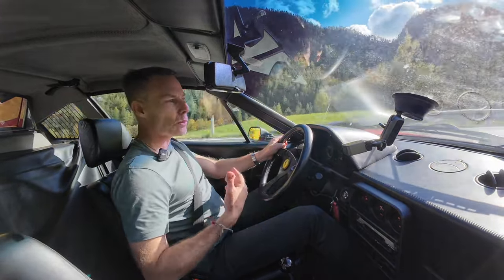The fact that the top can come off as a Targa is really a great part of owning this car. Last but not least, the simplicity — this is a practical Ferrari, if there is such a thing. It's been very easy to live with. The belt change every four years puts you back about 2,000 euros, and I haven't had too many things go wrong. It's very dependable — I would feel comfortable doing a longer trip in this car.